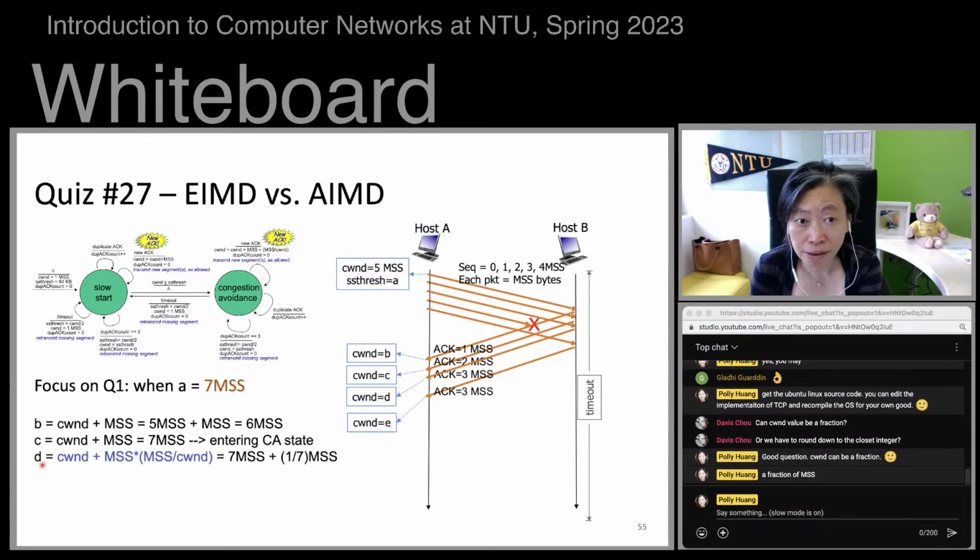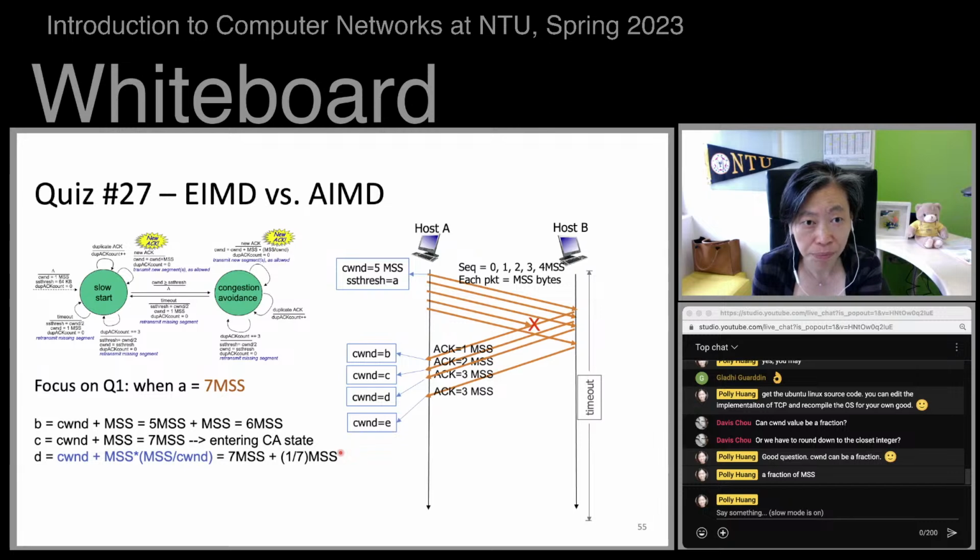Therefore, D here, yeah, we are receiving a new ACK, but then we trigger these events, and this is what? Incrementing the congestion window size differently from in this state, receiving a new ACK. And this is the formula. Congestion window size is 7 MSS, and this is what? 1/7 of an MSS. And E is trivial because it's a duplicate ACK, so we stay at this congestion window size.